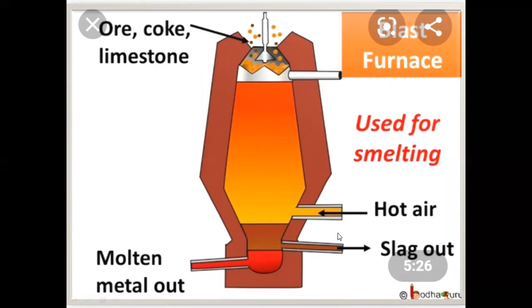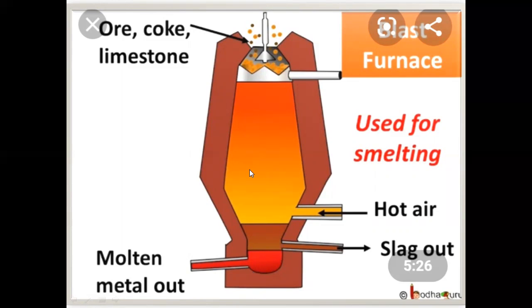You can see iron silicate, or slag, is lighter than the molten metal, so it will make an upper layer and we can easily drain it out or remove it as an upper layer, while the lower layer is of the molten metal, that is of the copper sulfide and iron sulfide, which is called matte, and most of the iron is removed as a slag in the form of iron silicate.